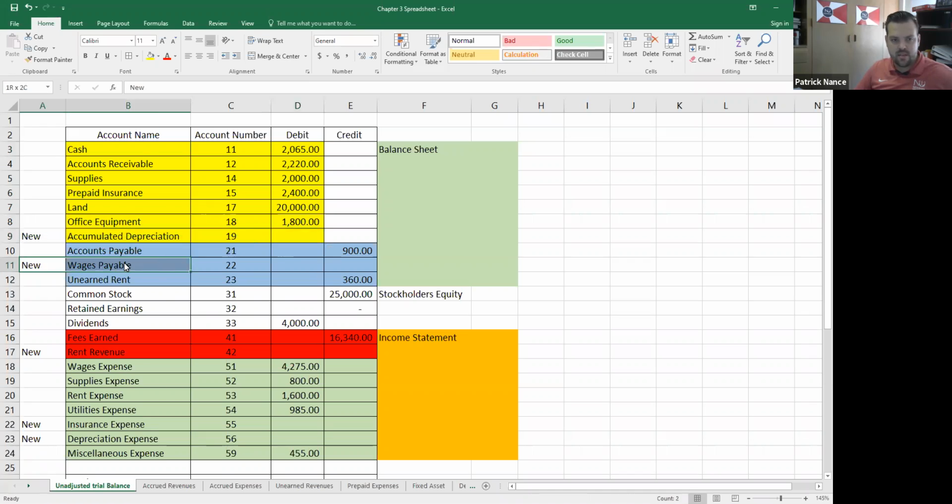We'll talk about these new accounts. Some of them are more complicated than others. Accumulated depreciation and depreciation expense, I'm going to have a whole video on that, so I'll hold off on those for right now. Wages payable is just another liability, but it's a specific liability for wages that I owe to my employees but have not yet paid. And then I have a new revenue account, which is pretty self-explanatory, just rent revenue. So revenues are coming from renting something. And then insurance expense, also self-explanatory, the expense side of what I pay for my insurance policies.